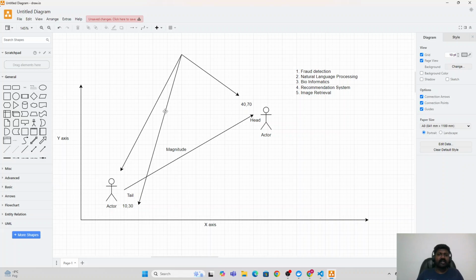Let's consider another example. We have a biomedical firm. They are collecting chromosomes or genes related to cancer patients. Let's say they have collected data from 10 million cancer patients across the globe and saved it in their database.